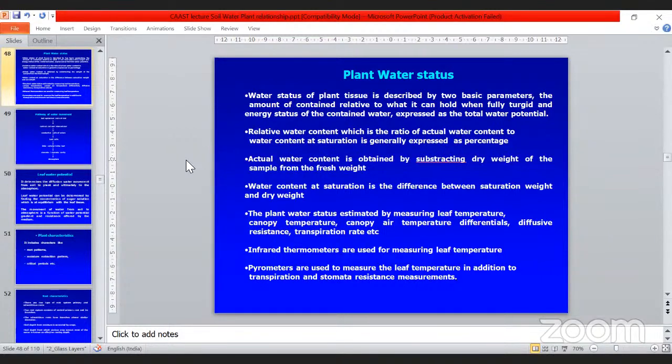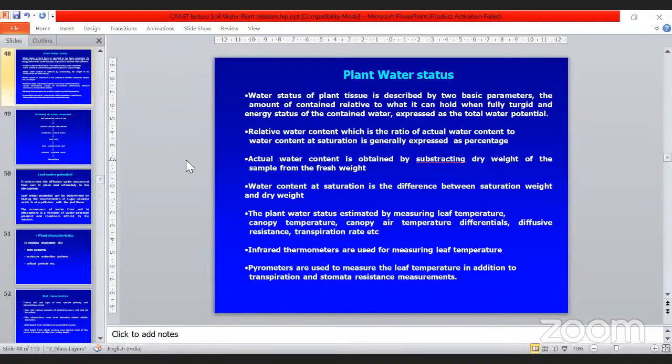Based on that, we can say that if the air temperature is less than the leaf temperature, naturally the plant is in a turgid condition, or the water content in the plant is enough or sufficient, and it is not under stress. So you don't go for irrigation. Likewise, if the air temperature is less and the plant temperature is more, that means the plant is under higher temperature, then naturally to cool down, we need to irrigate the plants at a particular stage. So this is what we can use it for.